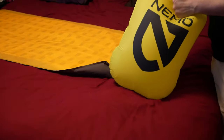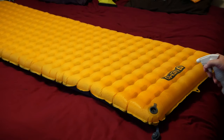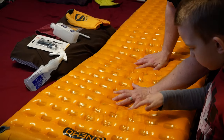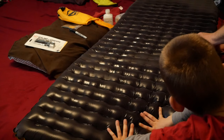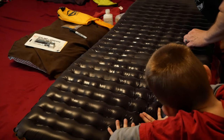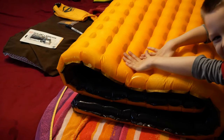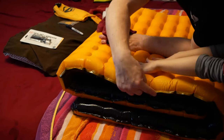Now in a best case scenario, you should be able to simply inflate the pad, spray one side down with the soapy water, and look for the bubbles that will appear when it begins leaking air. If the leaks are very small, you might want to apply pressure to the pad to make the leaks more obvious. Flip it over, try again, and if you still haven't found it, then I would look along the sides.